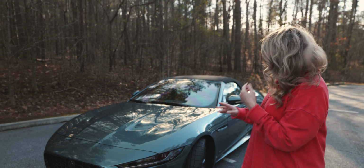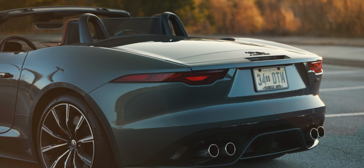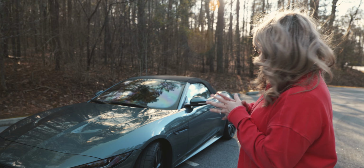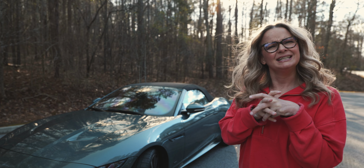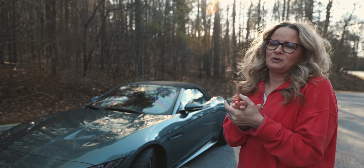It's all right there. The side, I mean, it's just lovely. I love all the black accents. I love how the tires are black, the wheels are black. There's black on black on black, other than the green. The roof is black. Did you just confuse hood and roof? I called it a hood, but I meant a roof. The roof is black.